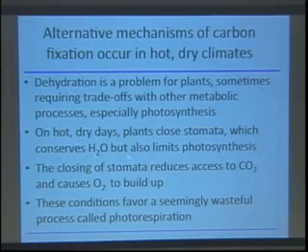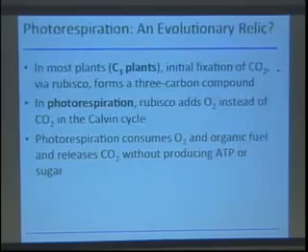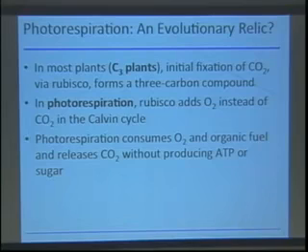And that's because the closing of these pores reduces the access to carbon dioxide, and it also tends to trap oxygen in those cells. And so the oxygen waste product can't get out, with oxygen concentration going up, carbon dioxide concentration going down. And when that happens, that tends to trigger what looks like kind of a wasteful process, and it's called photorespiration. And in photorespiration, which your book kind of speculates may be an evolutionary relic, and that's a possibility left over from conditions on the Earth when oxygen concentrations were really quite low and carbon dioxide concentrations were relatively very high.